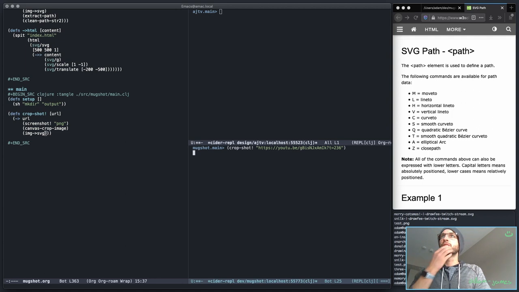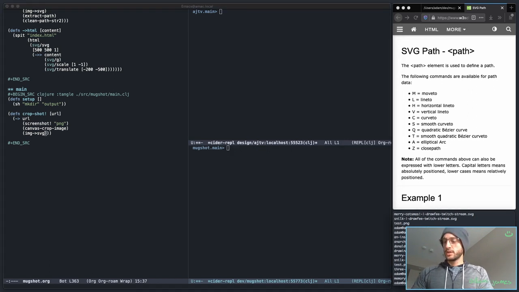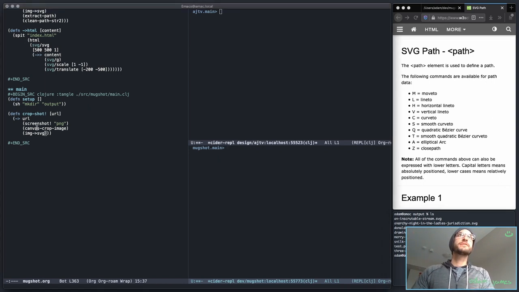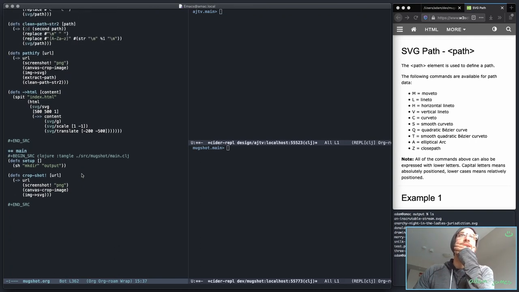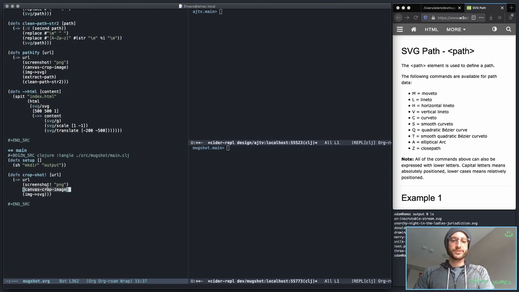I think I probably know what's going wrong with this thing too, by the way. Let's kill it. Nope, that's the wrong one. Right, so if I clear this, list this. What's probably going wrong here is canvas crop image is probably breaking on me. So let me try it just one more time, actually. I think I can take this right out of the flow.